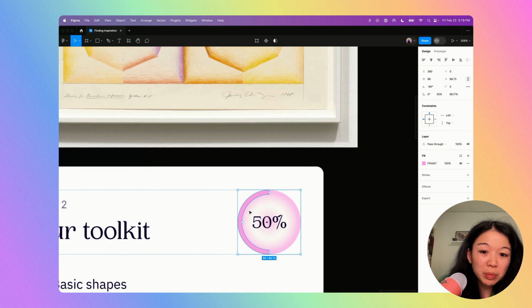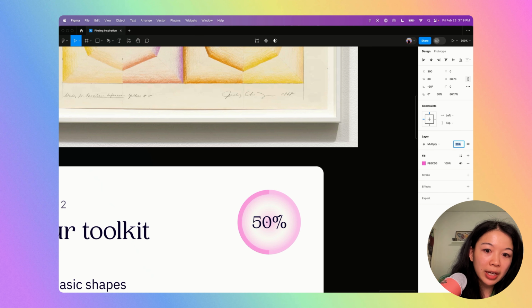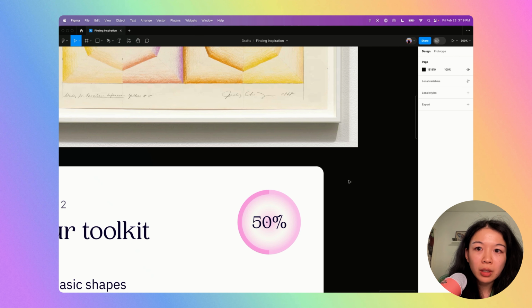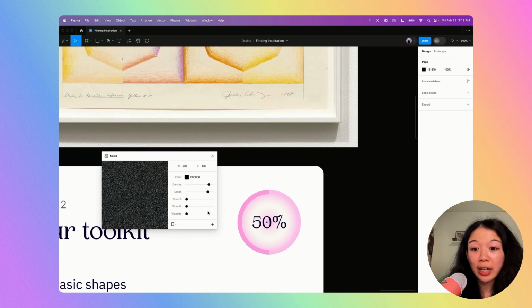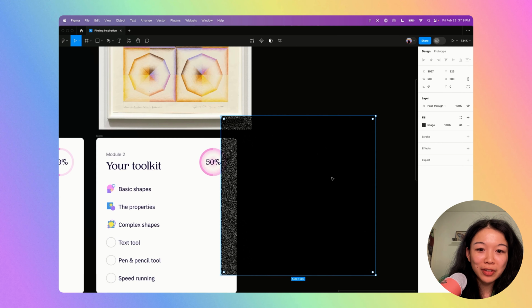This feels a little bit random to me right now, and so what I might do is make it a little bit transparent, a little bit darker, so that it looks like it's more multiplying into the background. Another thing you could try is some element of noise. So noise is basically this grainy effect. So I could try, ooh, adding a little bit of a grainy effect on everything.